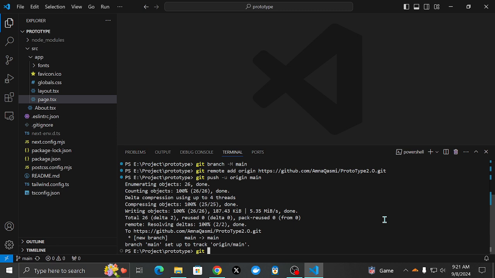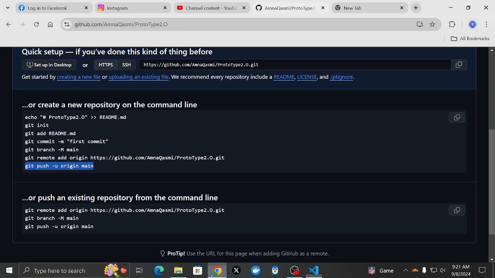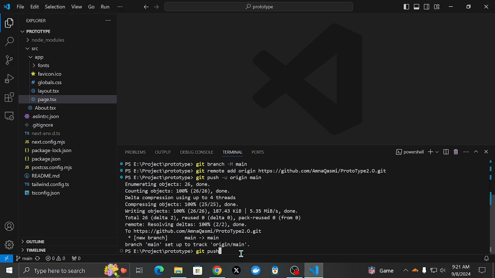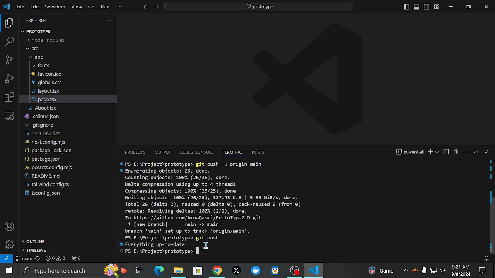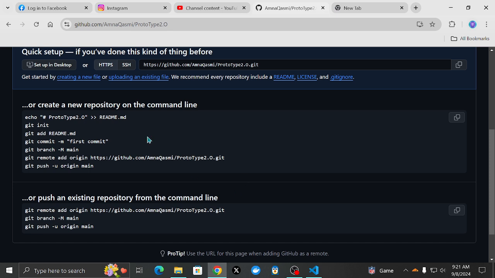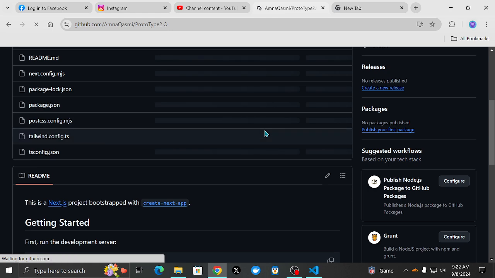Now I am running git push. See, here I am coming to my GitHub interface, where I am initializing my repository. You can see there is nothing there yet, but in my case I must run this command, git push. It will give me an update. You can check this out. See, everything is up to date. Now I just press Ctrl R and the page will load.